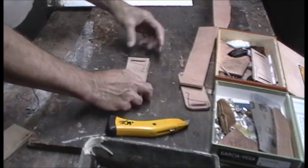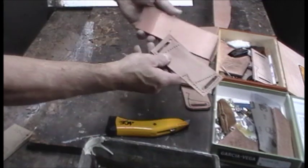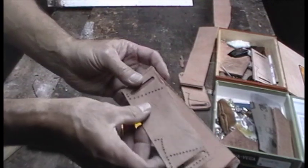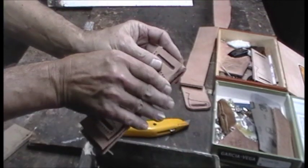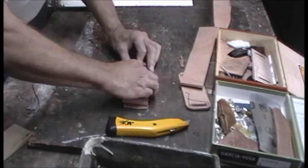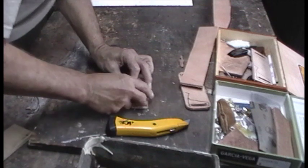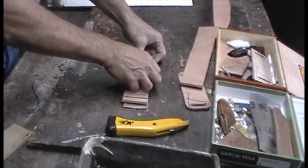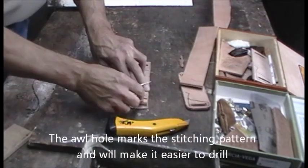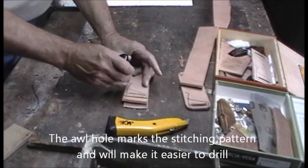Now we got it. Now what you do, okay, now let's see, I got this set up where this part goes towards the fold, and we want it right up against the fold. There it is. Now we line the pattern up. It's just perfect. Okay. Now what I do is I use an awl to poke holes. We already know where the holes are going to be. So then we just start poking them.